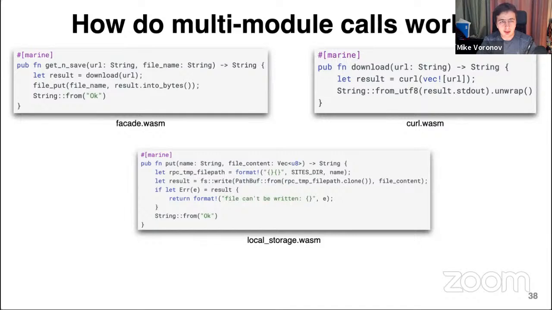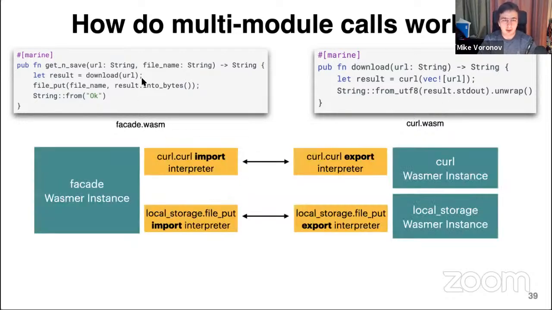And let's dig into details of how interface types work and how multi-module calls work under the hood. So imagine that you have a URL download service that consists of 3 modules, and for each of these modules there will be a Wasm instance. Yes, we use Wasm under the hood, and for each import and for each export there will be a dedicated interpreter.